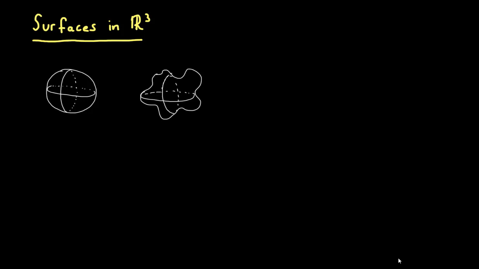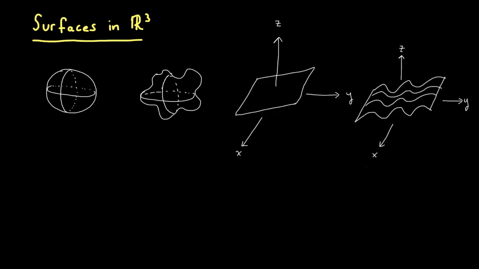These are hollow objects, if you will. The points inside are not on the surface, but these two surfaces are unique in that they bound some region inside them. This next surface should be familiar to you. It's a simple plane. All the points on the plane are the surface. This plane does not enclose some bounded region. Here's another lumpy surface. This one also does not enclose some bounded region.